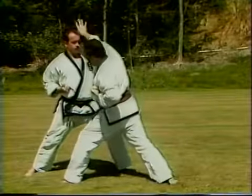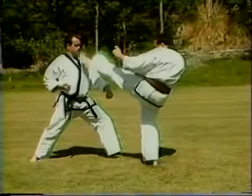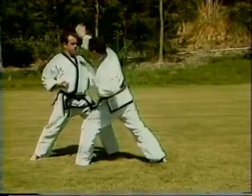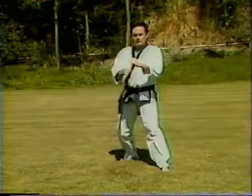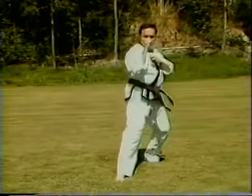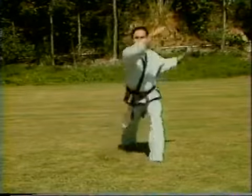So beginning with a kicking technique and follow through with hand techniques. Outside inside, back fist, and ridge hand attack to the temple. In slow motion, thrusting down to the chest. My backhand attack goes under, and I follow through with a ridge hand to the temple. Now, inside to outside axe kick. Working the hip, twisting the hip, and stepping in and downward.